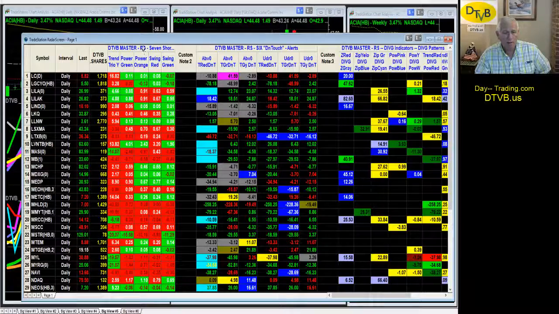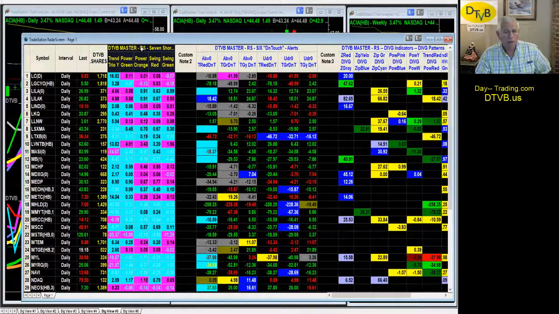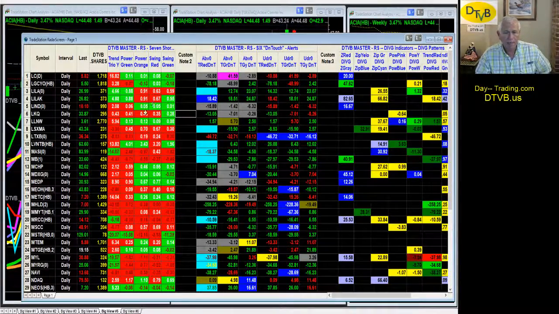This 5 column over here is your 7 short-term trend lines, and I always use that on my radar screens, because it quickly tells you which way the short-term trend lines are going, and that information is a very powerful condition within every situation that you have. Because if you've got a red spike, which is zip red going down under 50, zip yellow going down but above 50, that is a red spike.